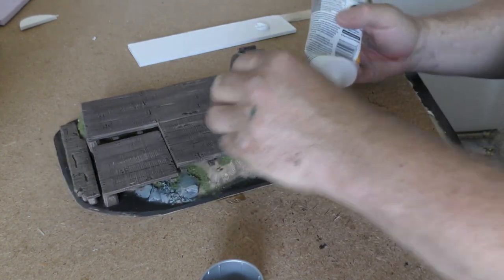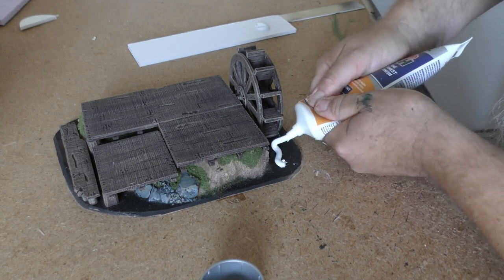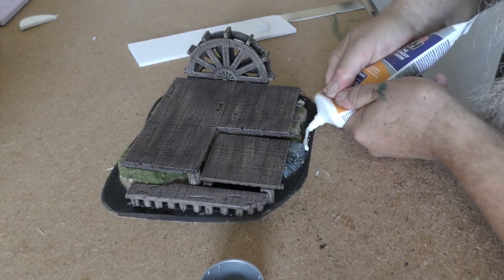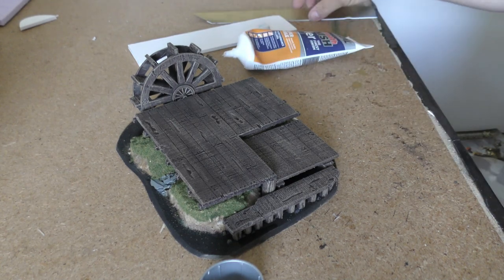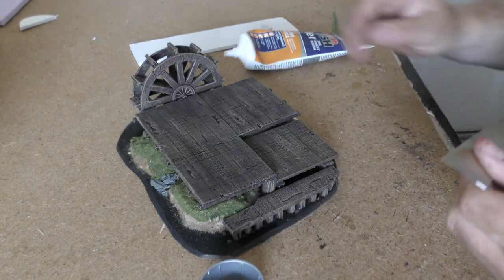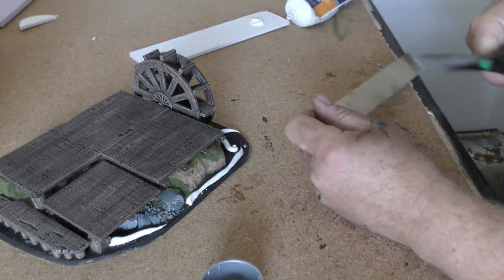Okay. Squirt the stuff on, in a worm. Take a spare bit of plastic card with a pointy end. Smear filler over base. Easy.